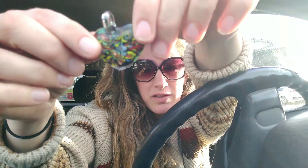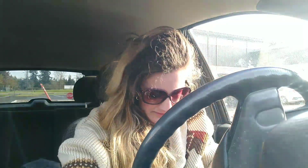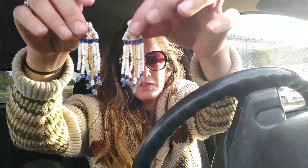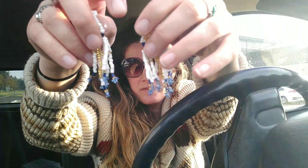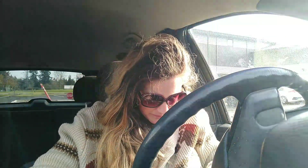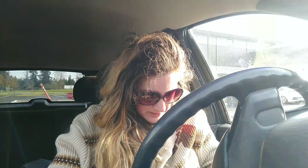This is a glass pendant and this is what I saw through the jar — I thought it was cool. A heart glass pendant, but it's broken. It could cut you — it's chipped really bad. I might just throw that away because I don't want to get cut by glass. That's kind of messed up that they put broken glass in this jar. These are cool and you could definitely put some hooks on these to make them into earrings.